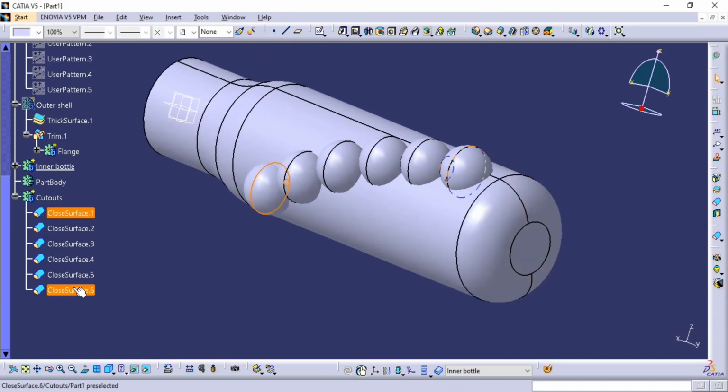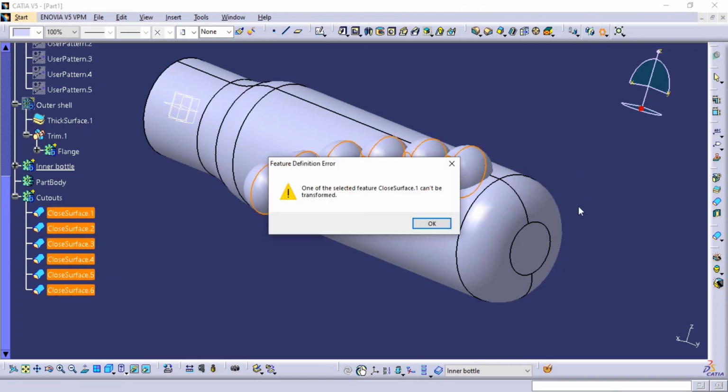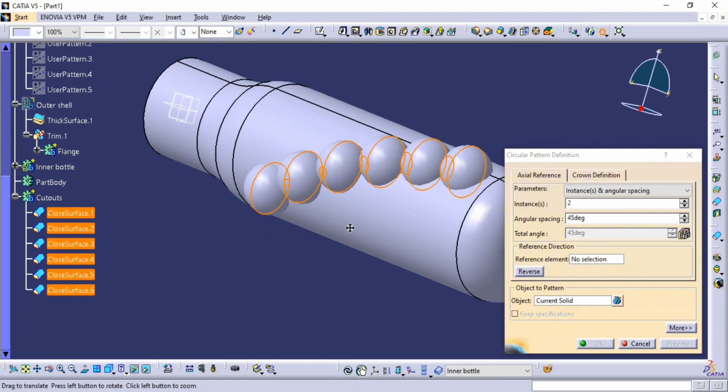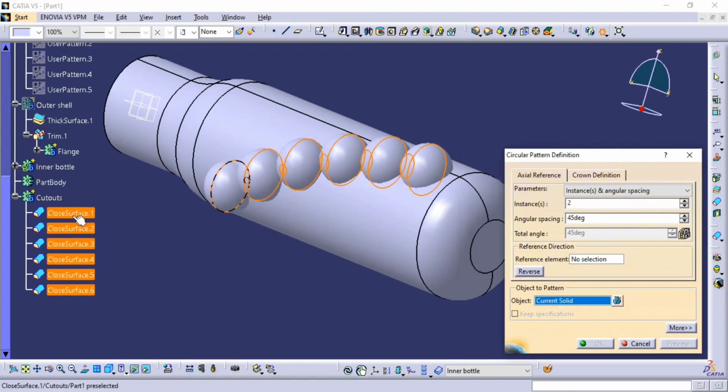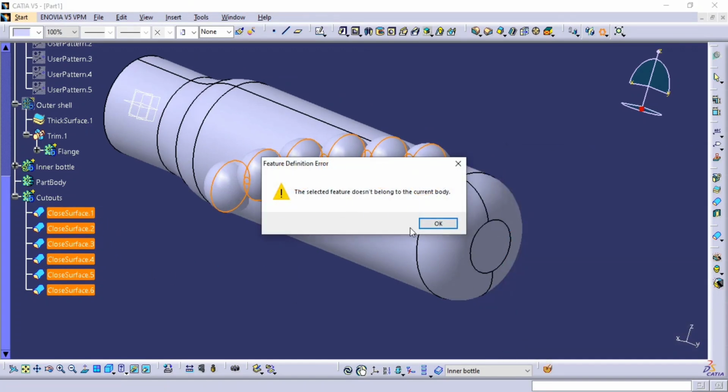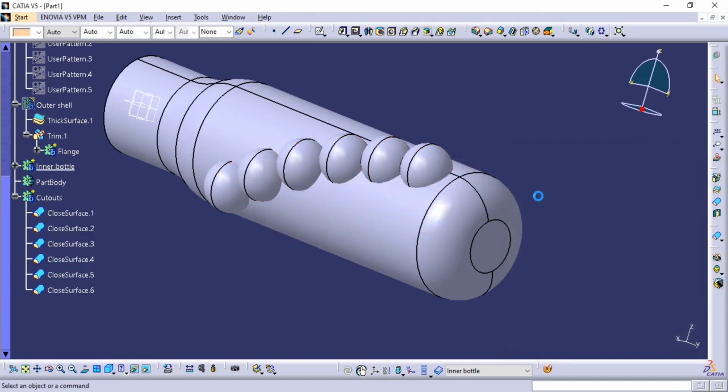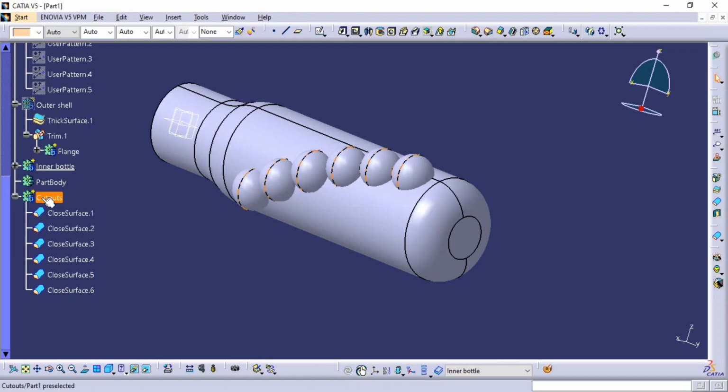Okay, but before that I want to select all these, use a circular pattern. The selected feature cannot be moved to the current body. Okay, define it.